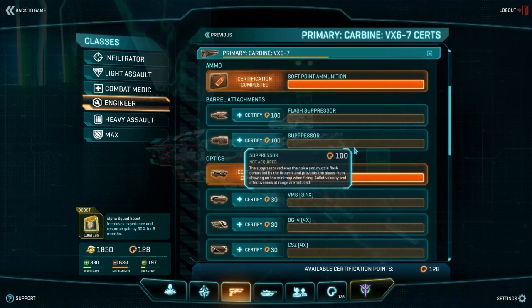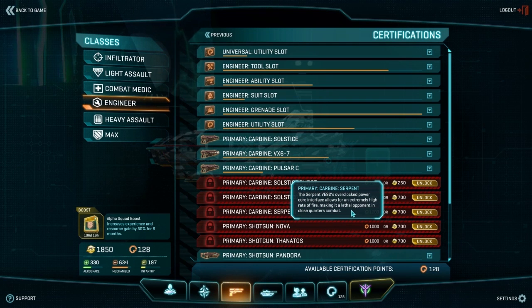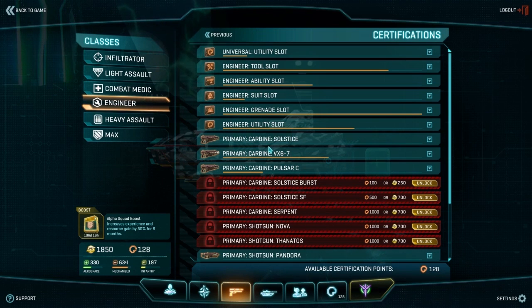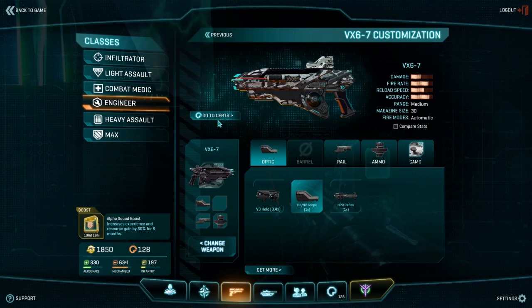Also, I like to make a note when it comes down to it, the VX67 and the Serpent, which they released a couple of weeks after the game went live, is pretty much the same gun. It's just slight variation in reload speed and firing rate, I believe. Anyway, I'm going to get down to my specific loadouts with the different weapons.